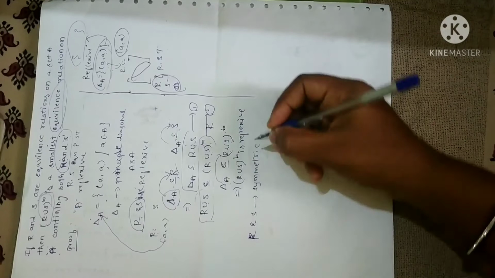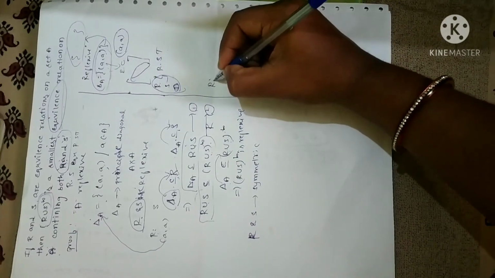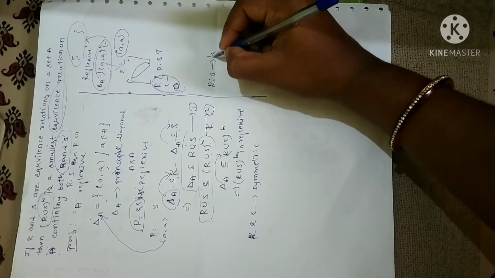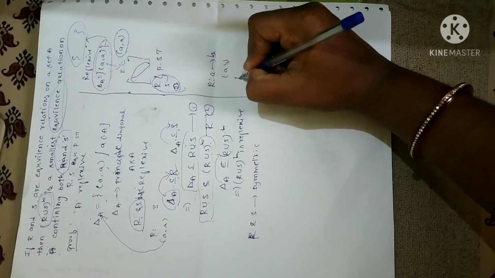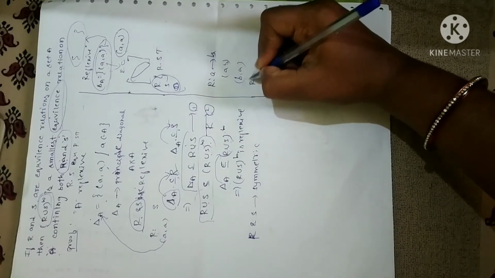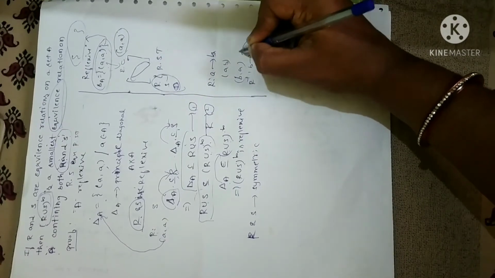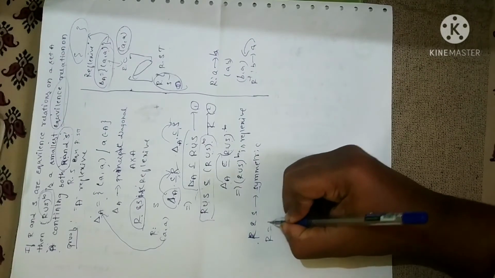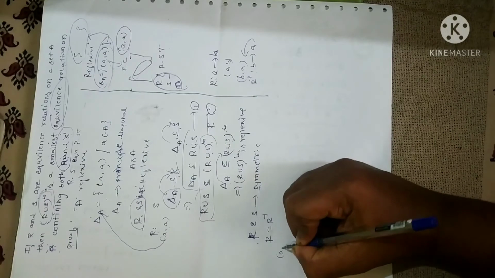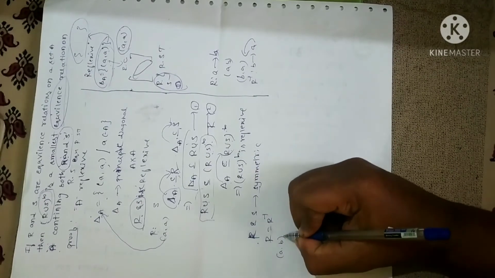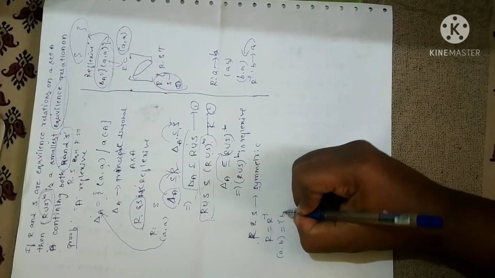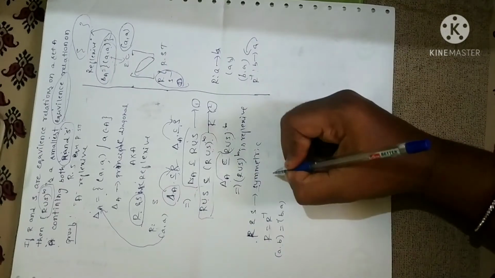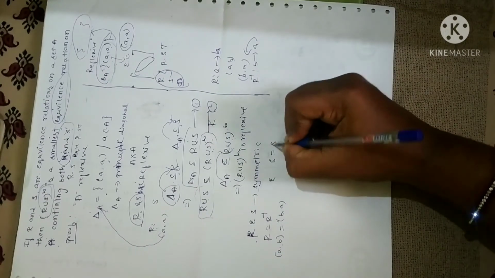So as per the symmetric condition, suppose R is a relation from A to B, that is, an ordered pair AB exists, then BA should exist. In the sense, R inverse from B to A should be there. Right? So, since R and S are symmetric, I can write R is equal to R inverse. Why? Because in the relation R, the elements are in the form AB, whereas in relation R inverse, the elements are in the form BA. Similarly, I can write S is equal to S inverse.